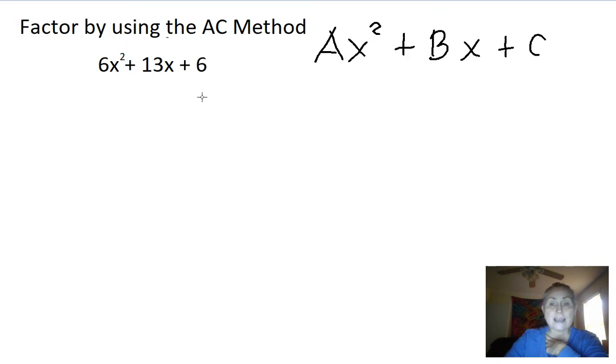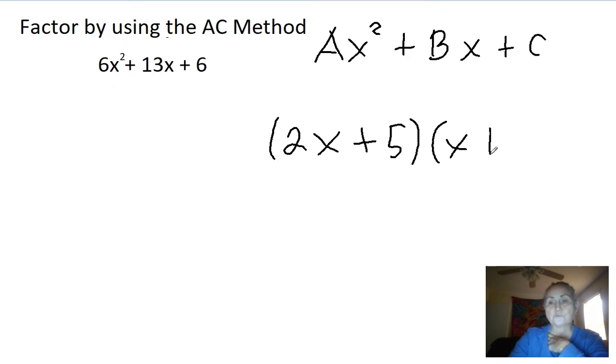Now, before we factor, let's talk about multiplying binomials. So if I have two binomials, I'm just going to pick a couple at random, 2x plus 5, x plus 4. If I have two binomials, to multiply them, I have to use the distributive property twice. And some of you may recognize this by the mnemonic device, FOIL. Mnemonic device is something that helps you remember a process.